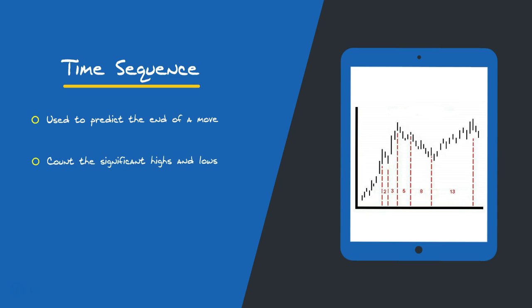We can also use Fibonacci to calculate time relationships to predict the end of a move. To predict the time target, we count the significant highs and lows which usually are found on Fibonacci numbers. Distances start relatively small and grow as the Fibonacci sequence extends. The start will create a tight clustering and then expand as the sequence unfolds. Time sequences are harder to predict, but when combined with wave formation and ratio analysis, they provide powerful confluence.